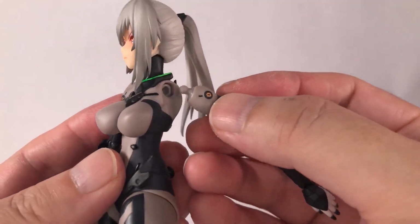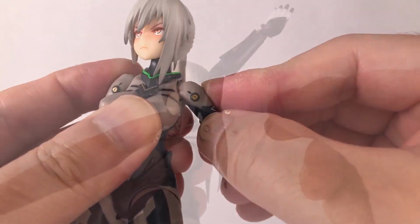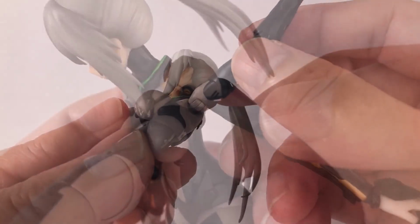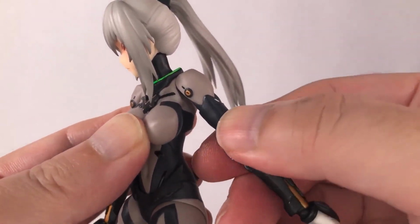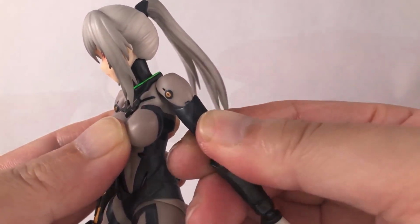The shoulders are connected to the torso using a ball joint, allowing you to lower or raise her shoulders ever so slightly. You can of course rotate the arms because of these ball joints, and there's a hinge allowing the arms to swing outward. There's a bicep swivel just below the shoulders, and you can rotate them a full 360 degrees, but it does get a little tight because of the varying thickness of the shoulders and biceps.